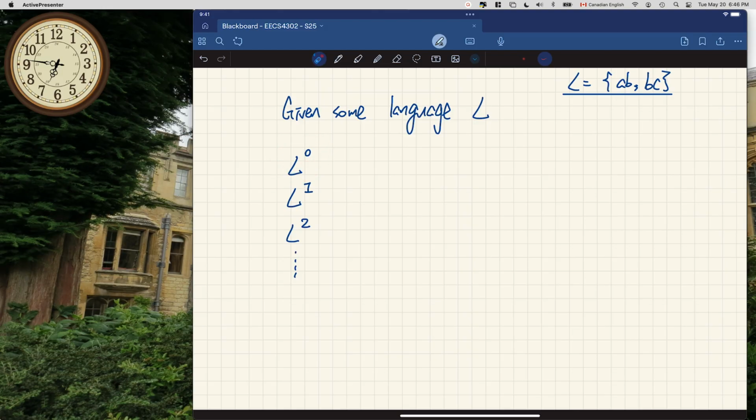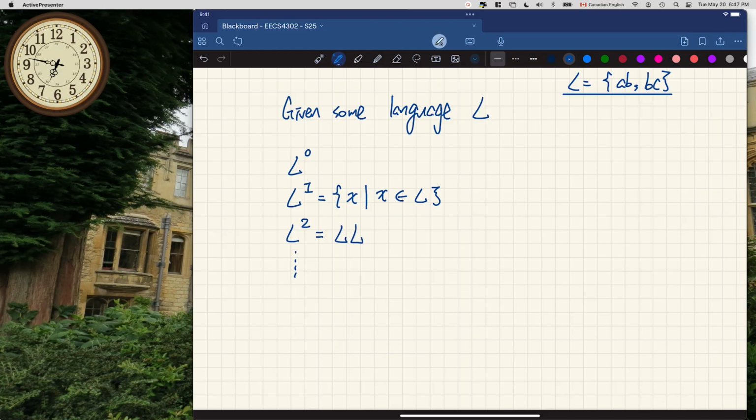But L to the power of 1 simply means somehow I'm going to have just a single string, just X, such that X is chosen from L. You can think about L is somehow concatenated just once. Okay? And L to the power of 2 is like L is concatenated to itself twice. It will be L followed by L.